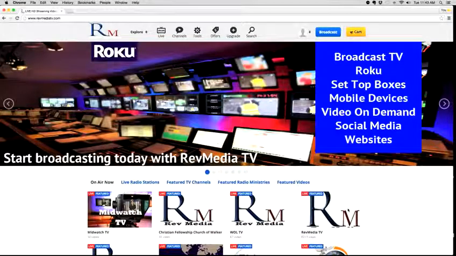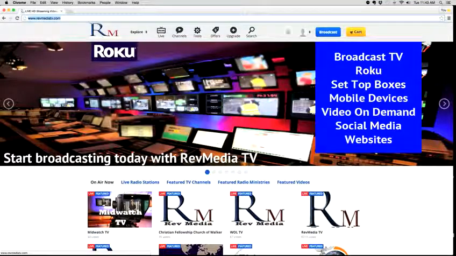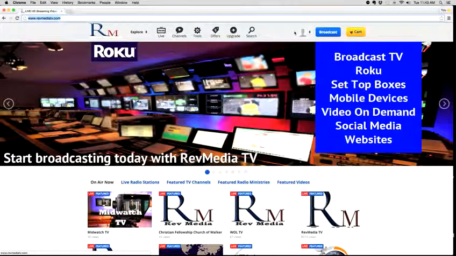So we open it up, your Chrome, your Safari, or whatever you're using. Go to RevMediaTV.com. Make sure you go to RevMediaTV.com. Use the credentials to log in. I'm already logged in, as you can see. This is the area for your login. So log in here, and then you're going to have this little silhouette. I guess I should put a picture there or something, but that's what I have for right now.